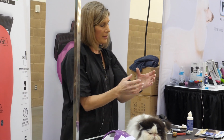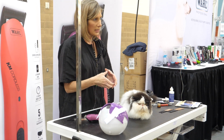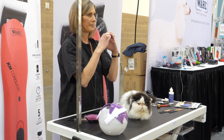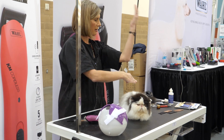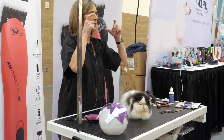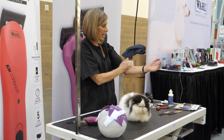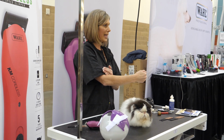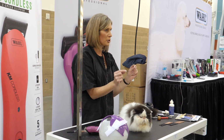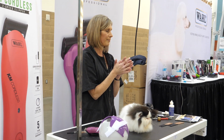So even though the leg on a cat is round, a cylinder, I'm going to treat it, think of it like it's a cube. Like it has a flat plane here, a flat plane here, one here, and one here, and I'm connecting the corners of my square. And that way I can nail my leg lines on every single cat in less than a minute per leg line, and they will be symmetrical, even, and straight on both leg lines every single time.